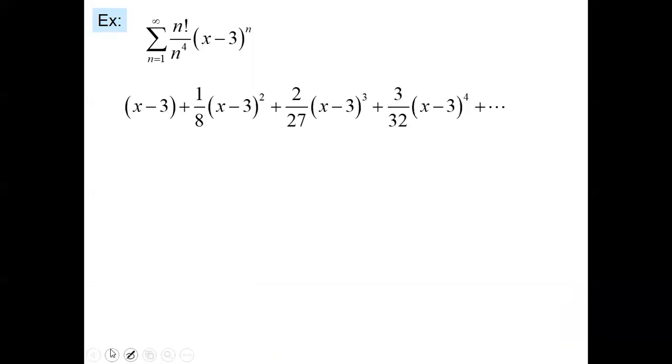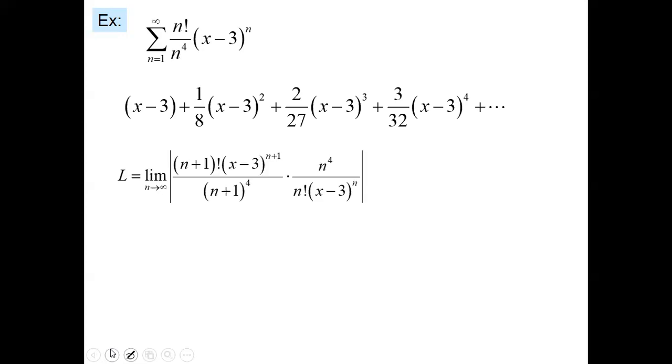Right, me just writing out a whole bunch of terms so I can see this has been simplified. So just so we have a sense, that's the polynomial function that I'm dealing with, trying to find its interval of convergence. All right, so here we go. So my a sub n plus 1, all my n's replaced with an n plus 1. And then again, this is my a sub n term that I would technically be dividing by according to the ratio test, but I'm really multiplying by its reciprocal to make my algebra a little bit easier.